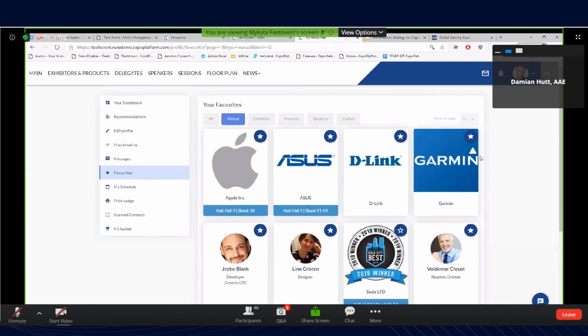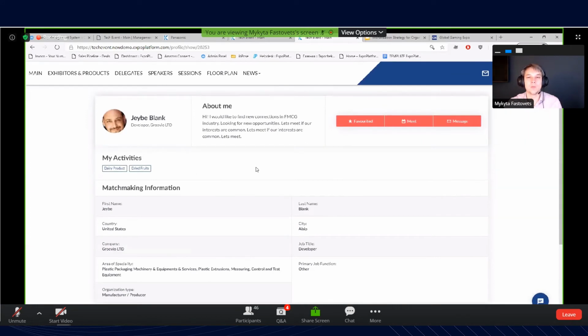So next question. What appears in the participant's profile? Can you share that? Yeah, absolutely. So let's go to a random one here. What appears in the profile, there are two parts to it. The standardized part of the card, which is the top part here. That has a photo if they've got one, first name, last name, job title, company name. About me is a short matchmaking message that they put in, like tell us what you're looking for or who you're looking to meet. And then these three buttons.